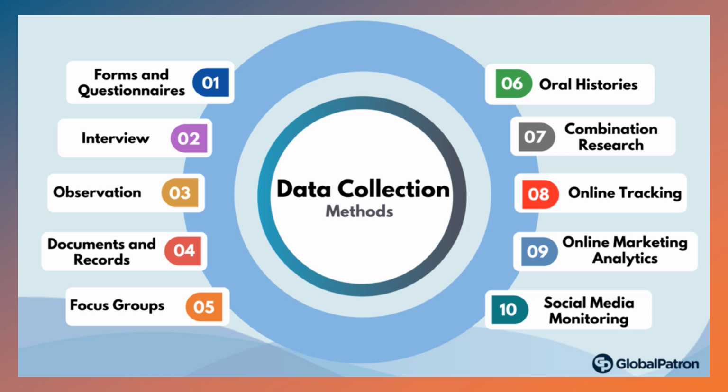We want to administer surveys. We want to do interviews. We want to do focus groups. We want to do ethnographies. We want to do all these different things that we could do. You can see them here on your screen. You know, we could do social media monitoring. We could do direct observation, online tracking. We could do all those kinds of things to gather data about these people that we have some kind of interest in, and this phenomenon that we have some kind of interest in.